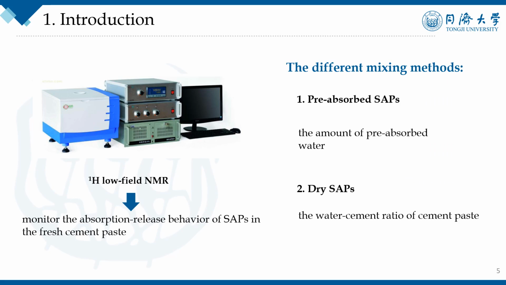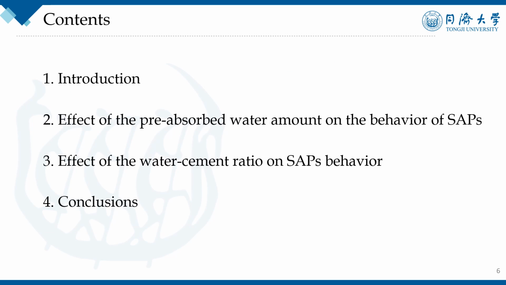Low-field NMR technology was used to monitor the absorption-release behavior of SAPs in the fresh cement paste, and the two mixing methods of SAPs were compared. The effects of the pre-absorbed water amount of SAPs and the water to cement ratio of the cement paste on the behavior of SAPs were investigated. In the next section, I'm going to talk about the pre-absorbed water amount and the behavior of SAPs.